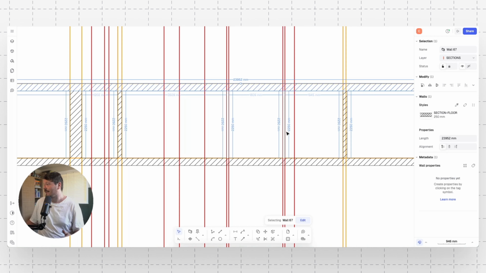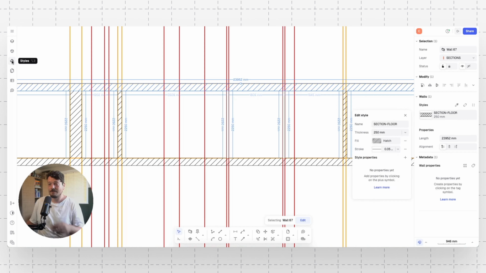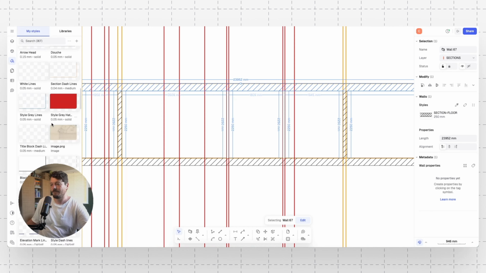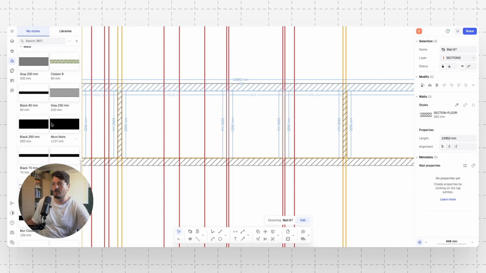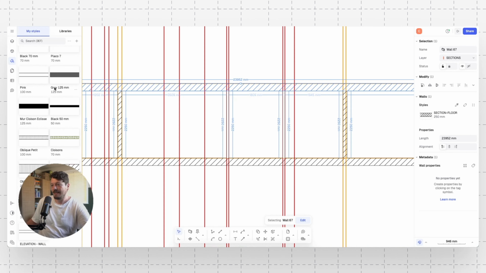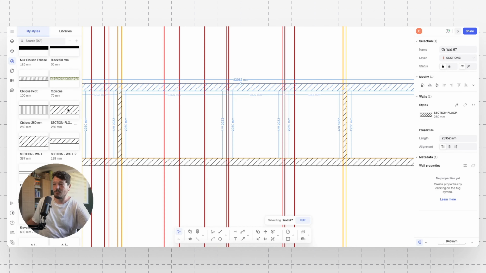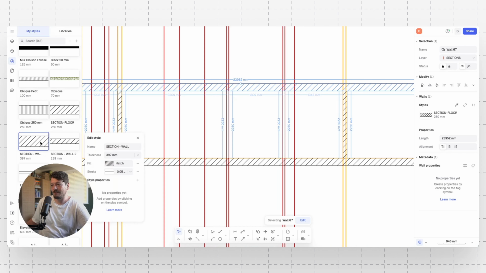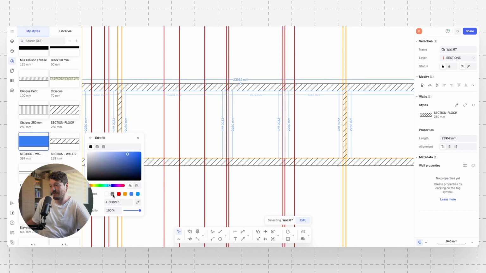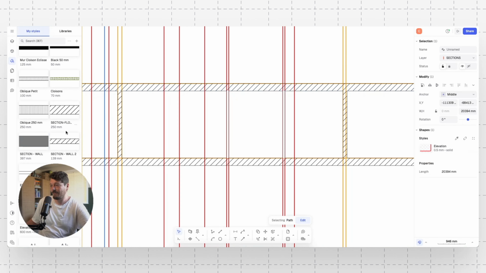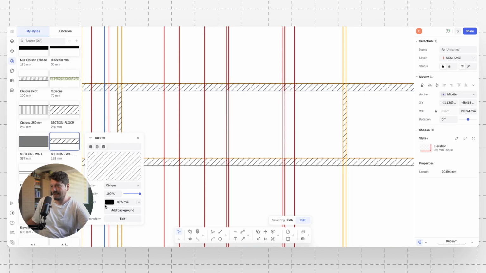So if I came back to the drawing later and decided that the hatch style wasn't right for me, I wanted a solid color, I can just go into these styles and edit the style. You can see them all down on this side as well. So there's a style bar here. We'll scroll down to walls. So you can see walls there, and you can see our wall styles here. So for example, I can edit them all here and say, I don't want that as a hatch, I want that as a solid color.